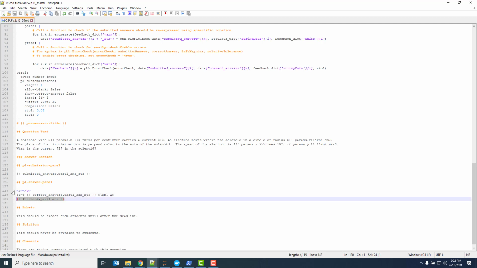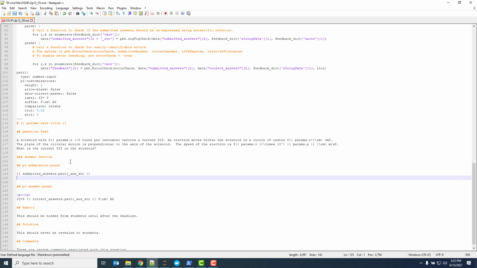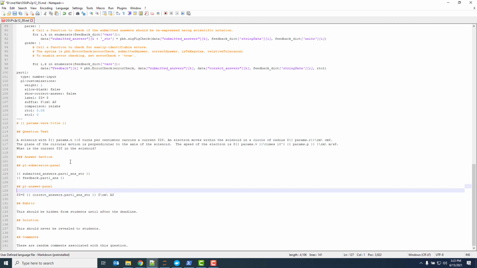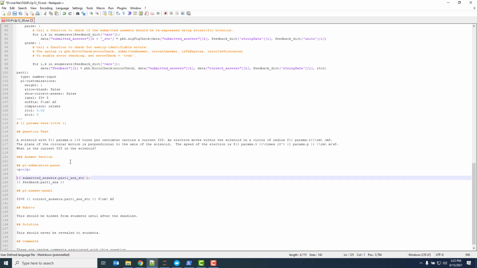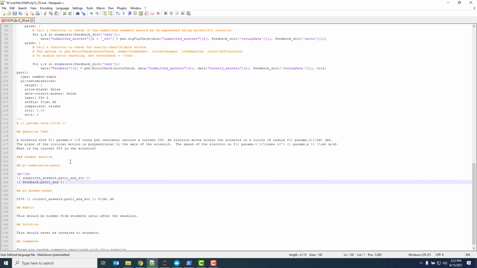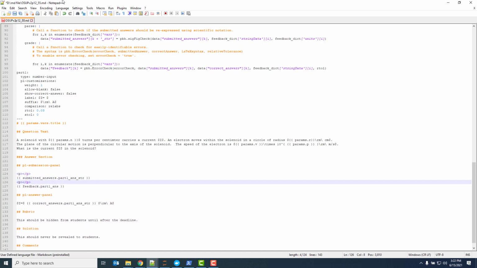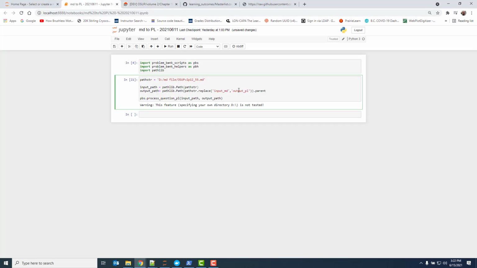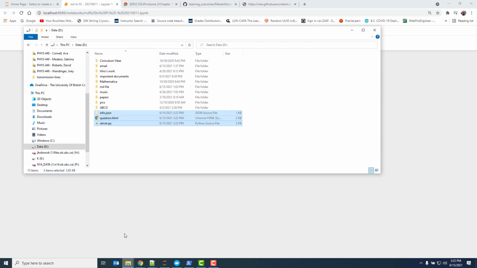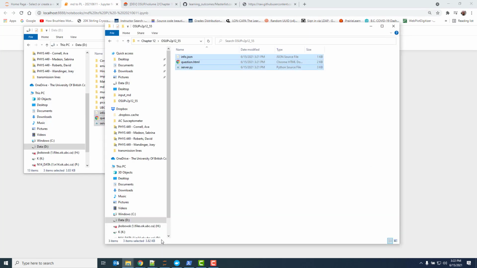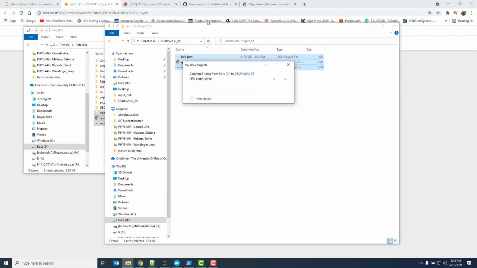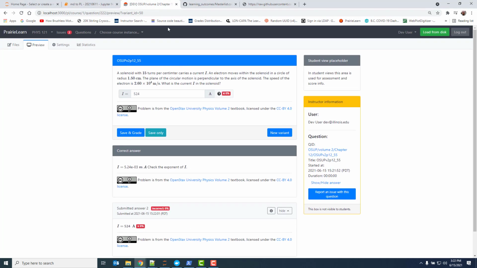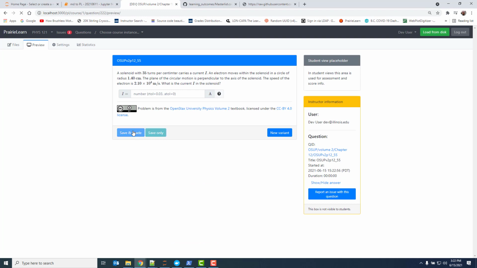Okay, I put this in the answer panel. I didn't want it in the answer panel. I wanted this in the submission panel. And moreover, I didn't want that new paragraph in the answer panel. I wanted that in the submission panel. Okay, let's try this. Sorry about that. Let's see if we can get this right. So I'll regenerate the PrairieLearn files. I'll copy them over. And let's make a new variant of this problem.